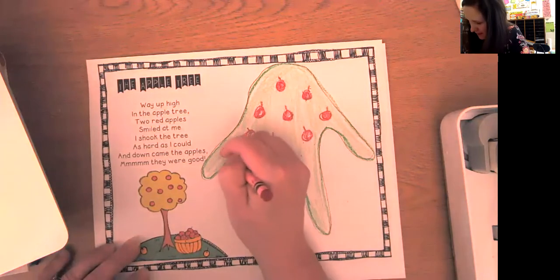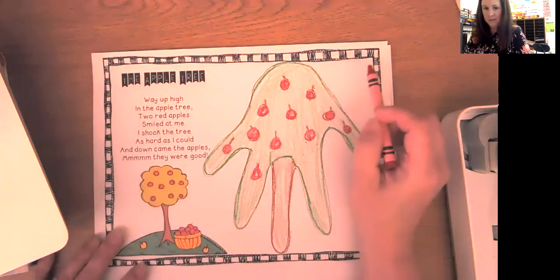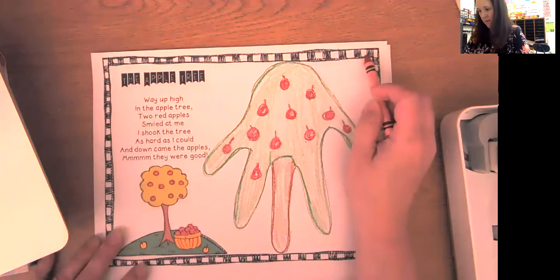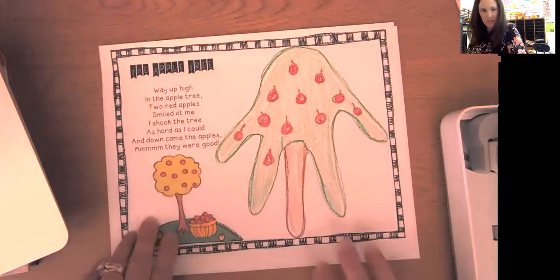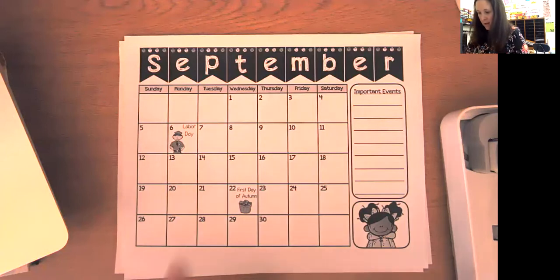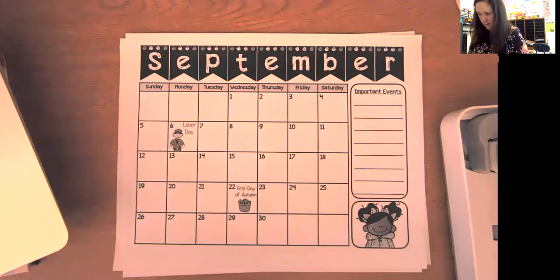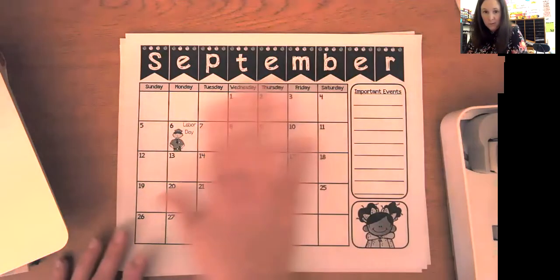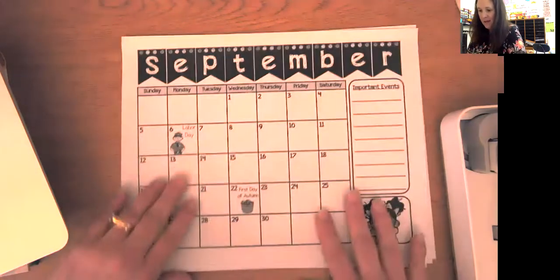If you like, you can color the border. Maybe you want to make a cool design like red, green, red, green. And you can color your tree in. And then look at, that's not the one. This one's the one. And then also there's some coloring here that you can do for September. You can color in for Labor Day. The first day of autumn, you can color those apples. You can color the little girl. If it's your birthday in September, you can write birthday down. All those fun things, okay?